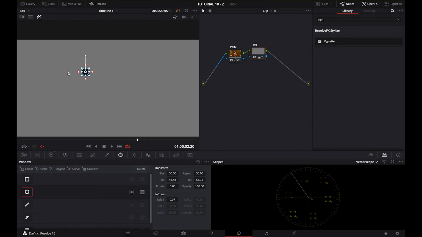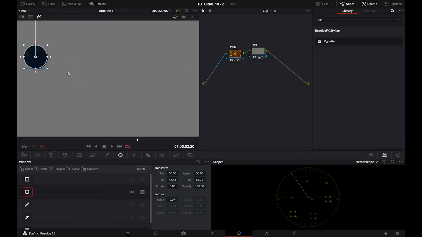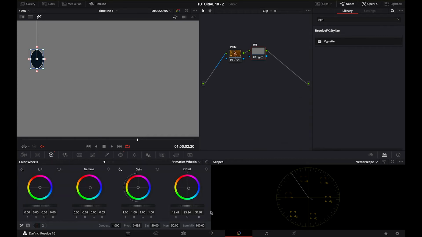There we go. Well, I think that this is pretty black, but I'm going to make it even smaller. So I'm creating the window to make sure that I can identify the blacks. And if you're looking at the vector scope, you can see that the blacks are not really blacks. They're going in a direction of the blue.